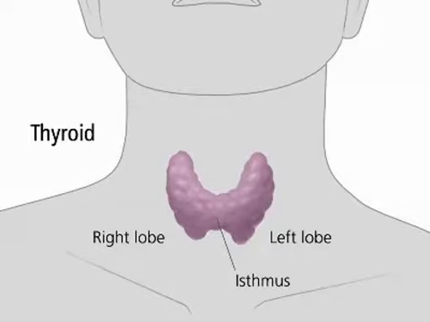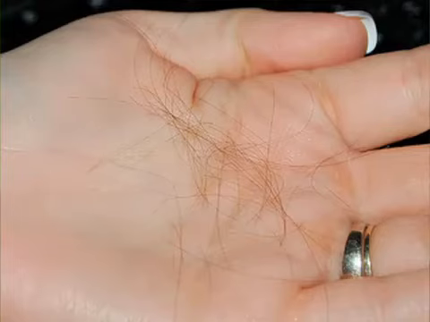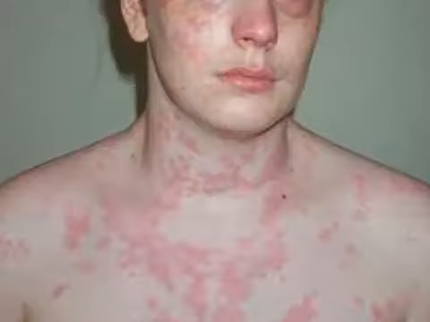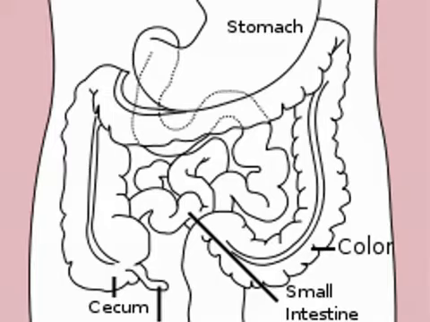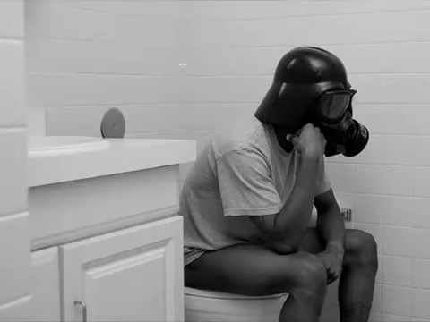something called Hashimoto's, which is a thyroid disorder, hypothyroid, but it's actually an autoimmune disease. I get people who have osteoporosis and even alopecia, where their hair is falling out. All kinds of inflammatory diseases, skin diseases, GI, gastrointestinal problems, bloating, constipation, diarrhea, etc. And a lot of people don't realize that all of these conditions may be linked to gluten intolerance.